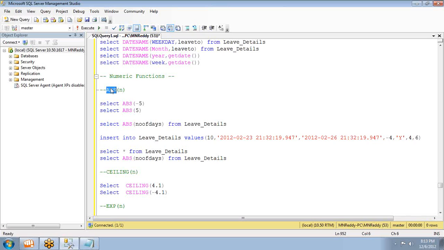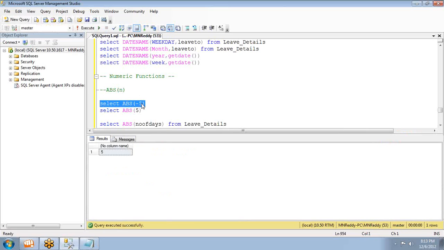Apart from that, it is not going to do anything. For example, this is absolute of -5. I'm passing absolute of -5, and if I execute that, the value that is coming is +5.